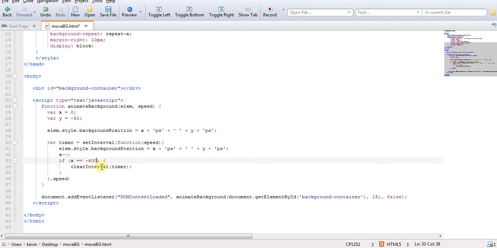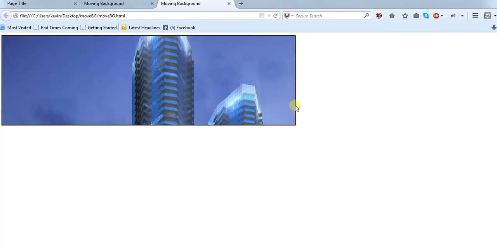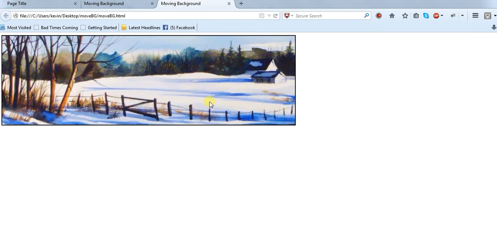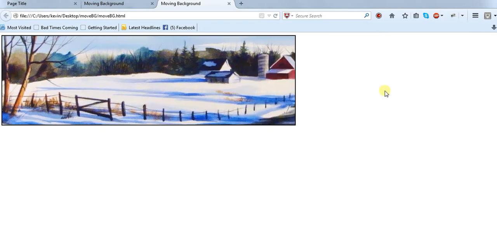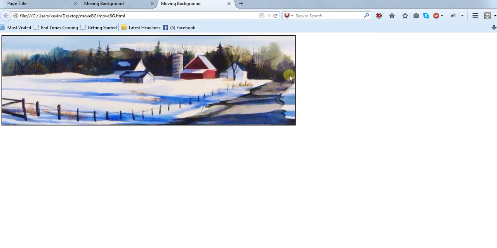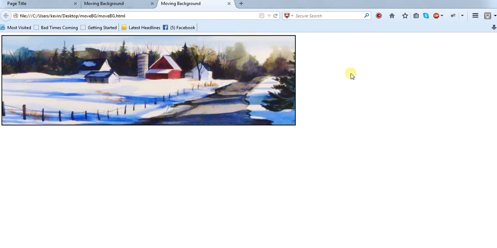And again, if you guys wonder where I got these numbers, I kept playing around with it, and this is not going to work. Yeah, it is. Okay. Let me hit reload, and now I have this snow scene here. And it's going like so. And it'll stop at a certain point, I think right where the road meets in the woods there. Okay, and boom, it stops. So if you guys are interested, this is the code.